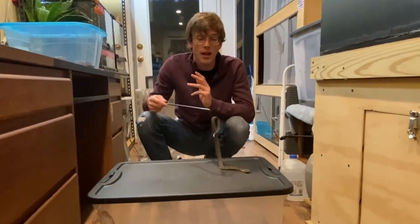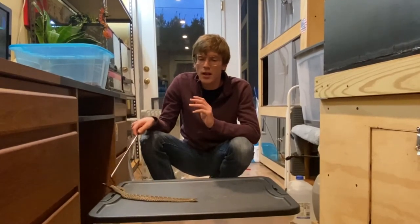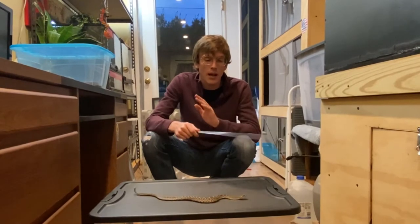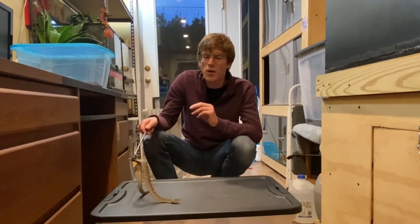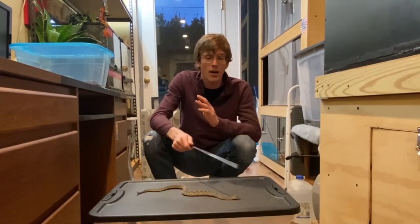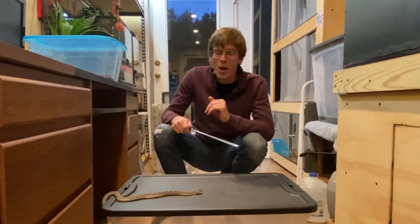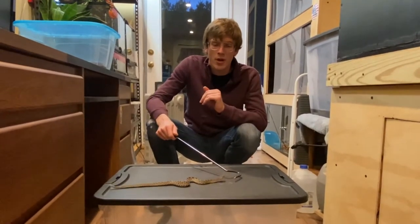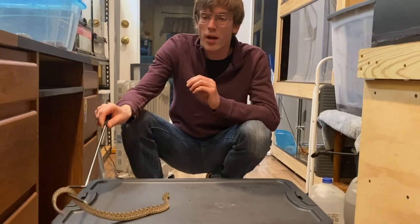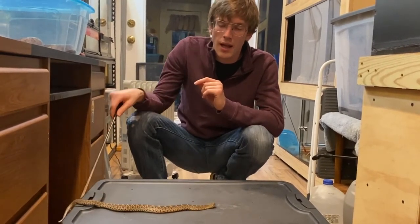It's those people that poke and prod at snakes or try to pick them up where accidents happen. When you're hiking in a place known to have snakes — especially venomous snakes — it's always good to be aware of where you're walking. Snakes are very good at hiding in cracks and crevices, but when they're out looking for food, they'll be crossing paths and trails looking for rodents to eat. Since he's so tiny right now, he's going to eat pretty much baby rodents, maybe some bird eggs. Rattlesnakes tend not to eat other snakes, but will eat some amphibians like toads and small lizards.